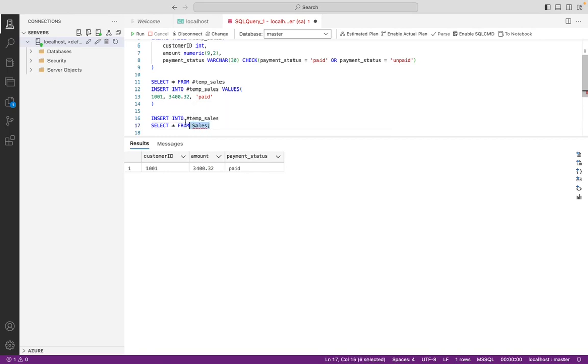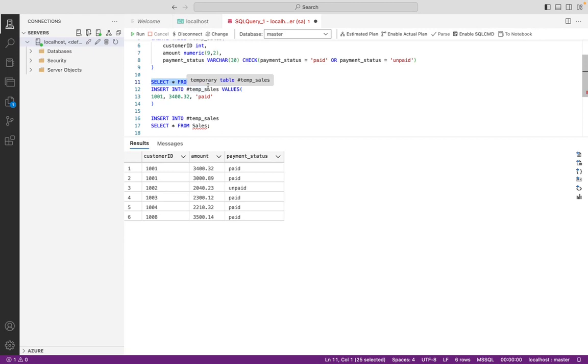If we run this here, we see that it has been affected. That means we have added some values here. So let's visualize what the table looks like now. See, this is our temp table, and it has all of these values by just running this query.